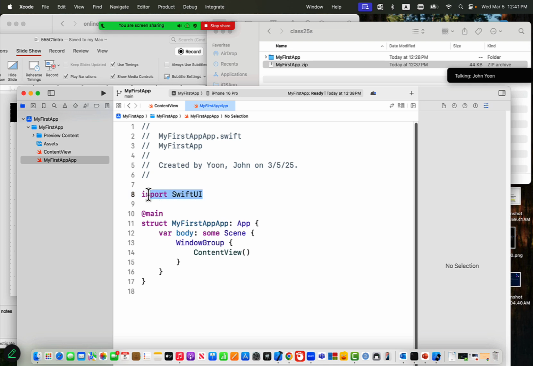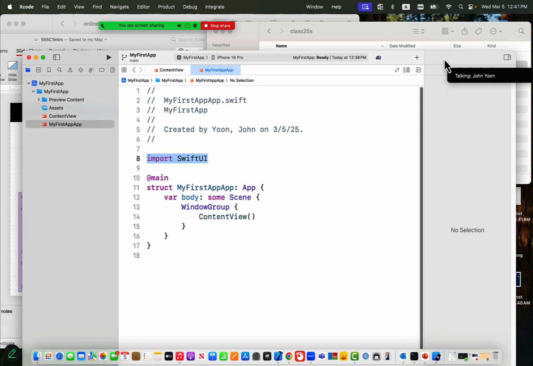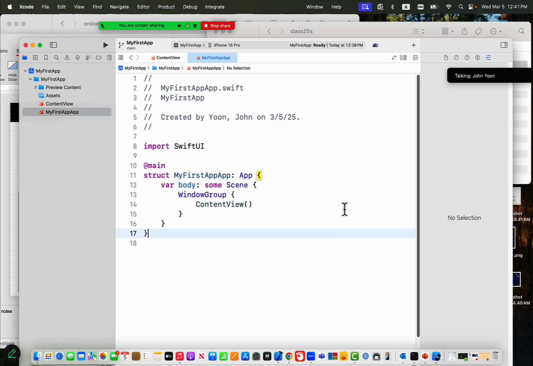But remember that I have import SwiftUI here. Right now it is SwiftUI only, so it doesn't show that. We'll get back there. So here, if you unfold that, there's preview content. This is the preview content that we can see, right?